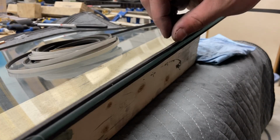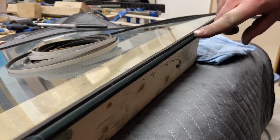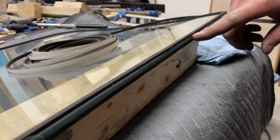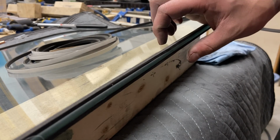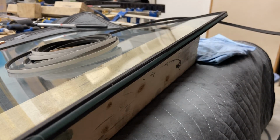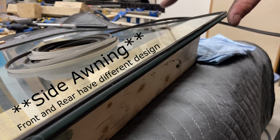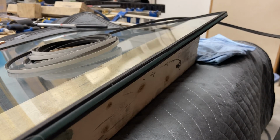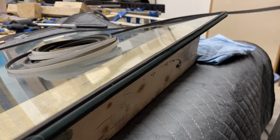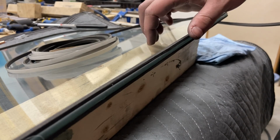Alright, so the final piece of glazing gasket is going to go around the outside perimeter. On these, the one part you have to be careful about is to make sure your glass is either 3/16 or 5/32. For my awning windows on this 74 Airstream, I had two different sizes. So only on my curb front side window right next to the front door, I had a 5/32, but this here is a 3/16 glass.